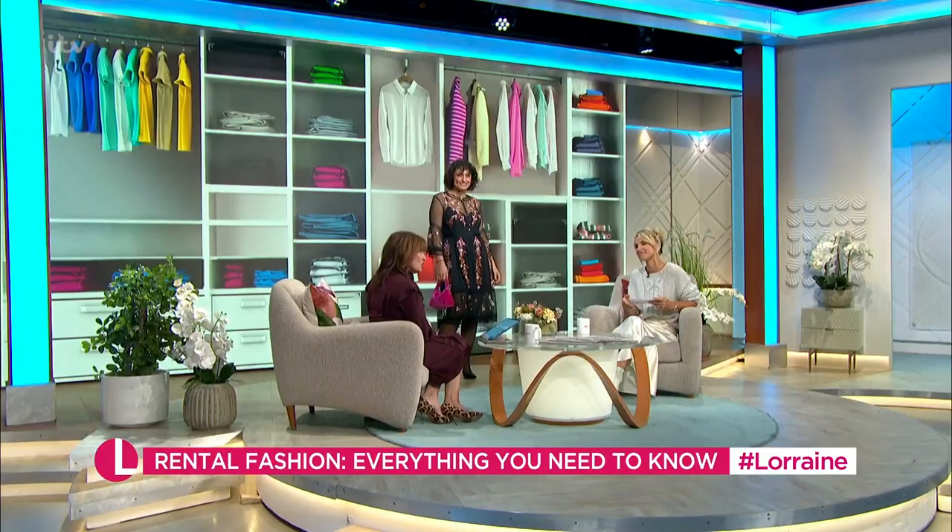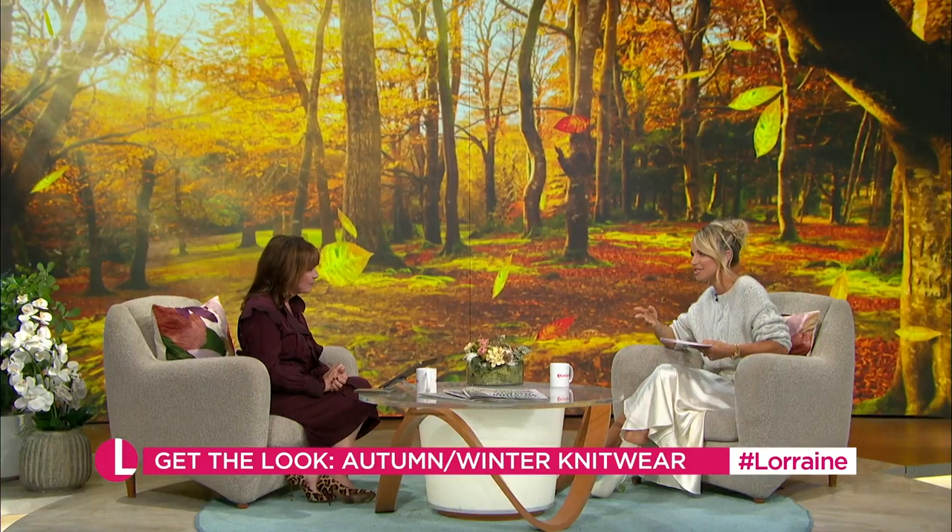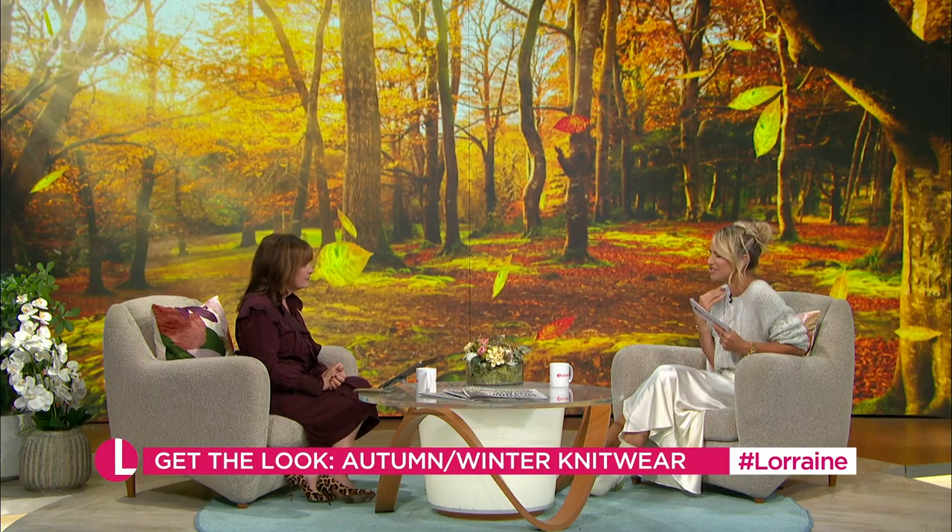One presenter mentions she's renting a dress for a do tonight and will report back. The topic shifts to autumn and winter knits — a gorgeous jumper paired with a beautiful silk skirt is a really easy way to wear it, great with flat boots too. Knits come out of the wardrobe over and over again; they're not something that's only fashionable one season. A really nice chunky knit with jeans and a roll neck is just so nice to have.